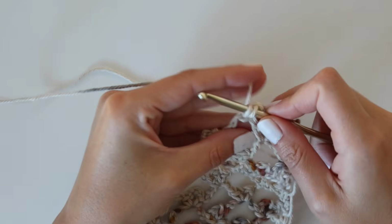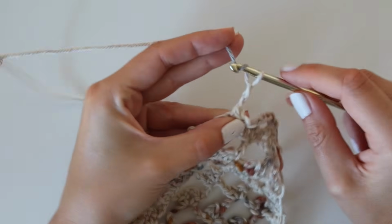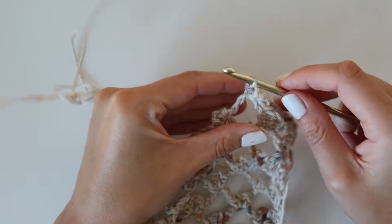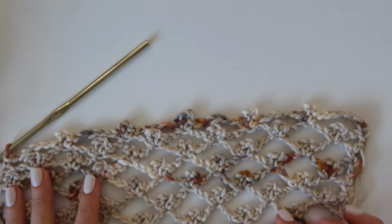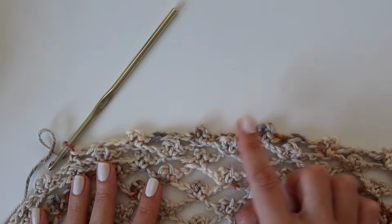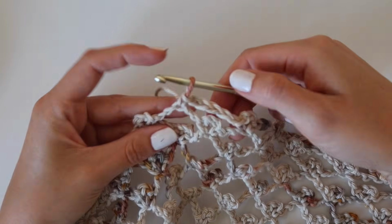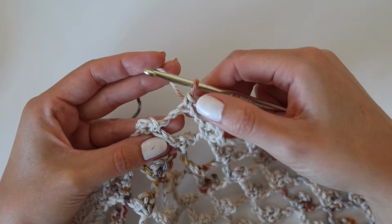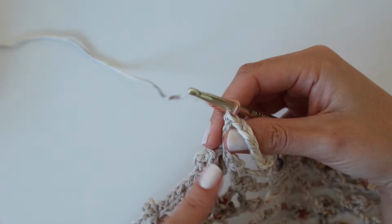And so you're just going to continue like this across. And for the size that I'm making, I'm only going to work a total of 5 picot stitches. So we have our single crochet. There's my first picot, and then I'm going to do it until I have 5 across. So yours might be slightly different if you're making a different size, so just make sure you check that. And then after you work that 5th one, chain 5, skip over the picot, and we're going to finish with a single crochet in the center of the next chain 5 space.